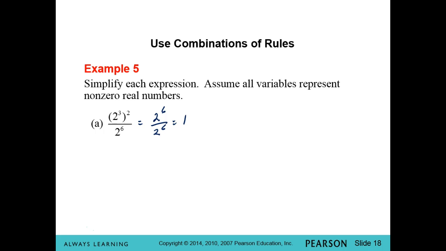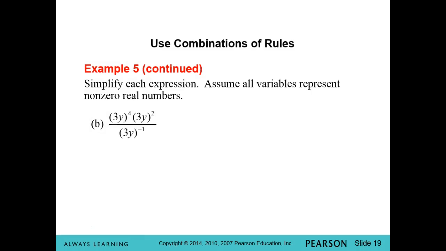Number 1, just the same number over itself is always 1. Or you could keep the base, 2, subtract the exponent, 6 minus 6 is 0, 2 to the 0th is 1. Always. Okay. I think I probably have to erase that, and we'll see what they get. That's 2 to the 6th over 2 to the 6th, which we know is 2 to the 6 minus 6, which is a longer way to do it, is 2 to the 0th, and 2 to the 0th is indeed 1. So it can take up a whole page in what took us 2 lines. Okay. Good deal. Let's go for the B one.